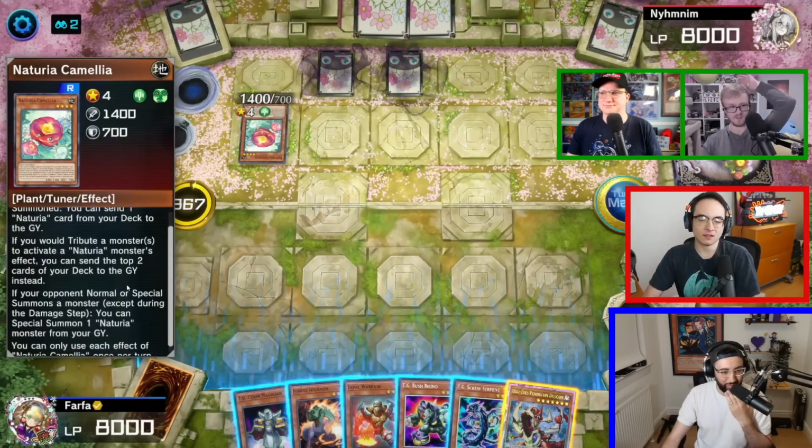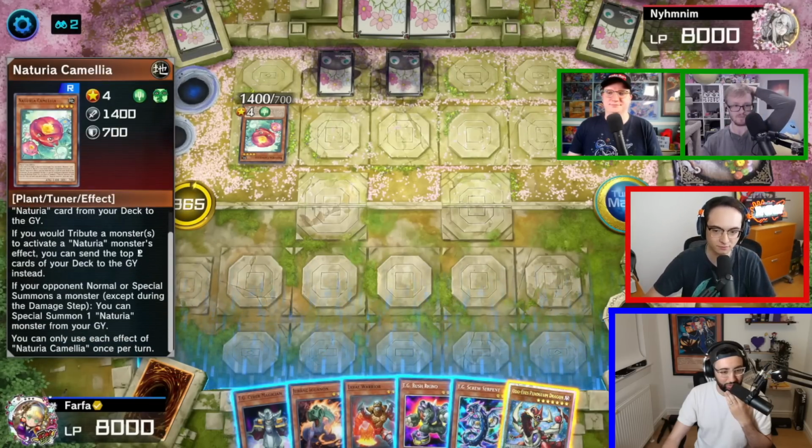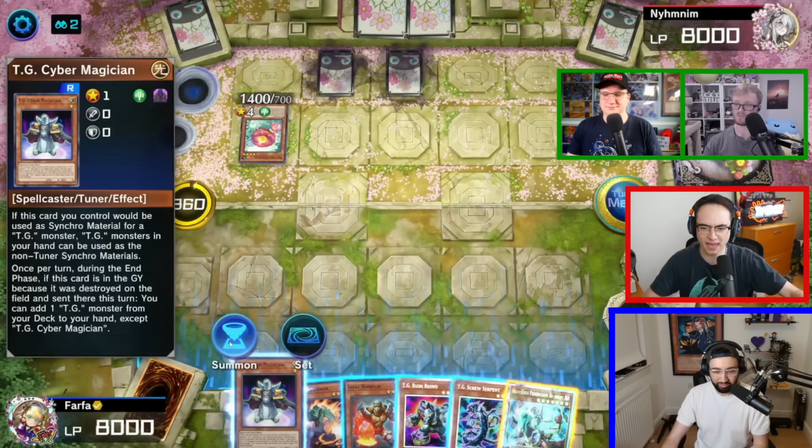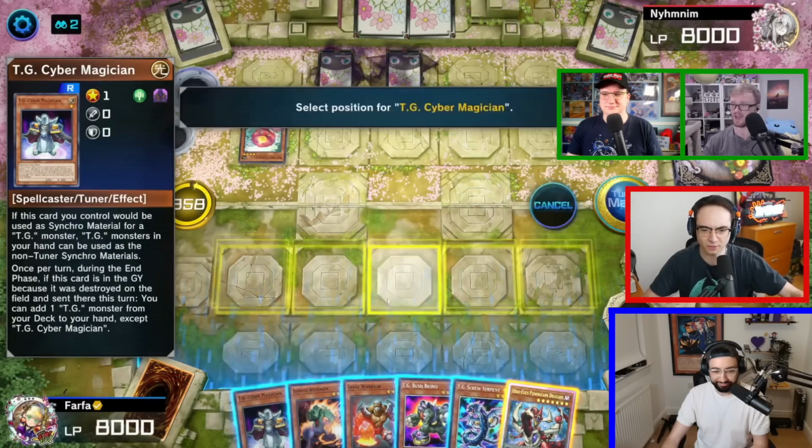Oh my god. These are such good cards. If your opponent summons, you get to special summon a Naturia from the graveyard. Okay, so I guess it doesn't really matter what I summon. Is this deck still up in the TCG? Is it back at its full power? What are you talking about?